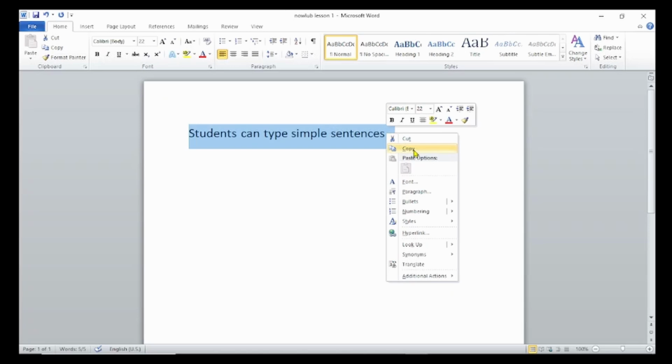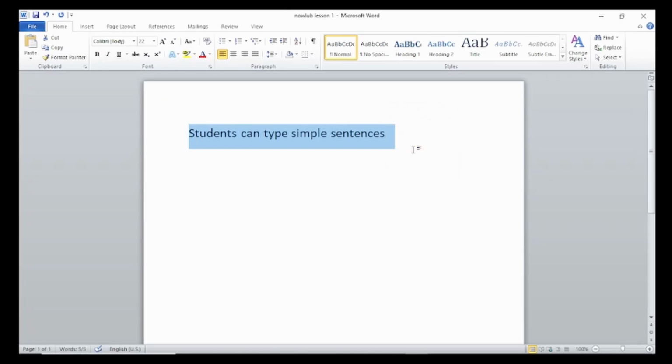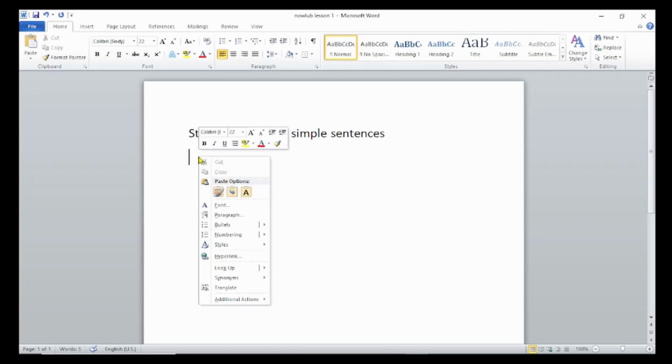Yes, and if you don't want this long process, you can just use the shortcut Control plus C, and that is for copy. It is copied already. So now to paste it, let me go enter to start a new paragraph. I click on enter. To paste it here, I'll right click again on this empty space.